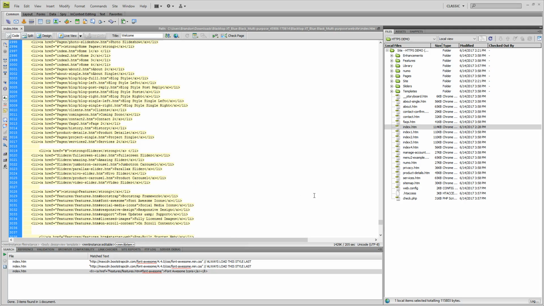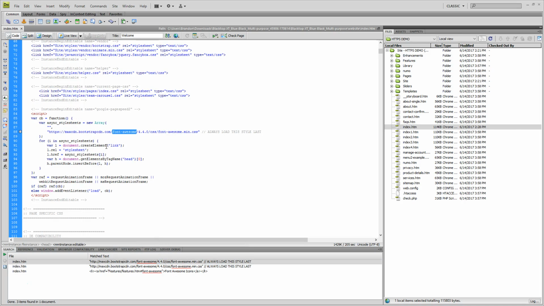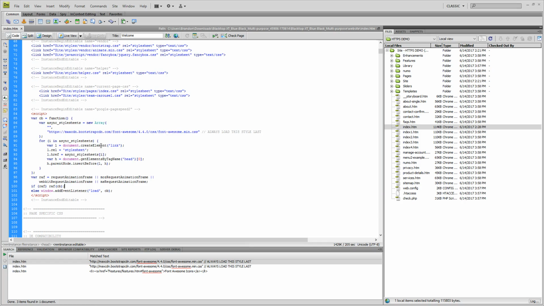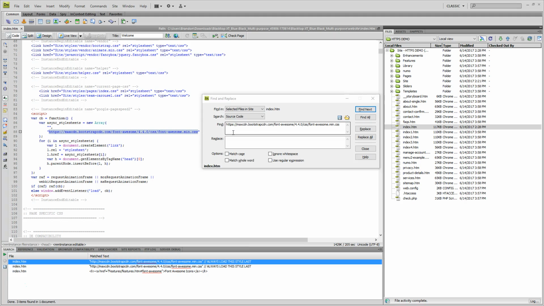Okay, now sometimes some of these changes that you make, for example here, this is within an editable region, okay? Which means that when we make this change, it changes just on this one page, but it may be that we want to make this change across a number of pages. So what we would maybe do is a global find and replace. So in this case, we're going to go Control F. We're going to find the original, which was HTTP, and then replace it with HTTPS.